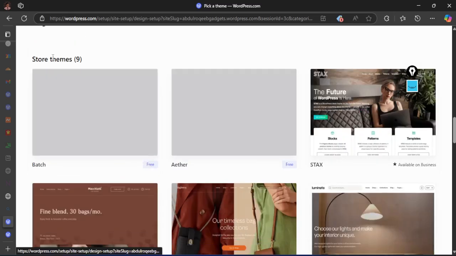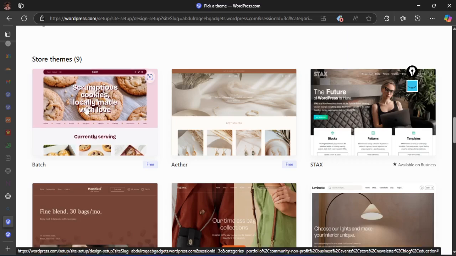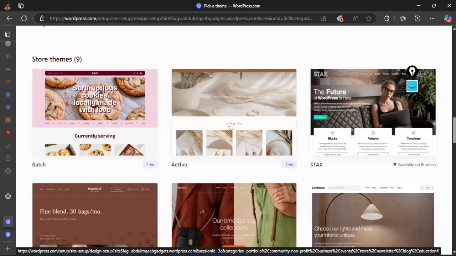So for the store themes, maybe you are building a site for someone that wants to be selling gadgets, just like what we have now. So we are selling phones and all those things, like a shop where you can buy gadgets. So you would now want to create a site that can do that. As you can see, this is the one I picked for the site that I showed you before. This one is for selling cookies, and you can customize it to look like what you want, or you can go with the other one that is there.